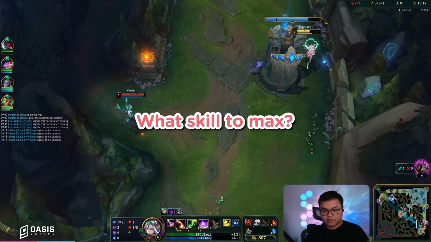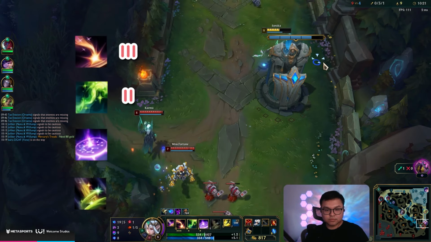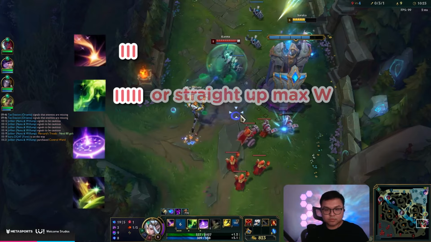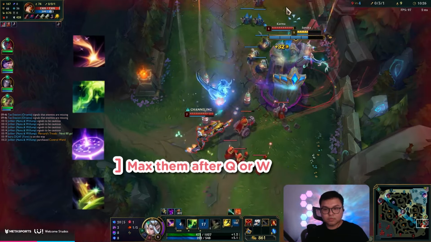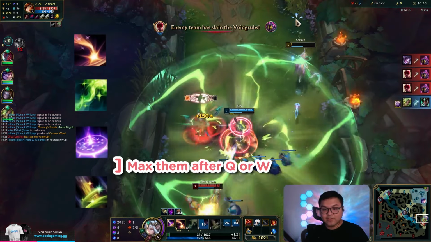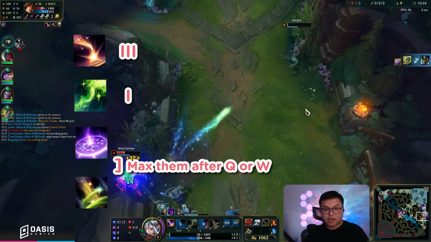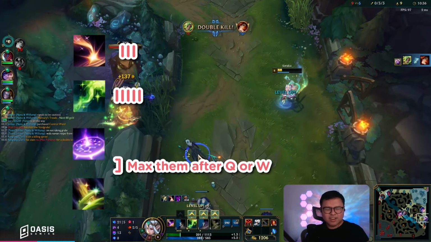Now let's discuss skills. There are two ways to go about this. You can either put 3 points on Q then max W or straight up maxing W. This depends on your early game state. If you're against extremely pokey enemies, then you can max W because you'll need it more. If you're against any short range bot lane and can easily land your Qs, you can put 3 points on Q then max W, followed by R and then E of course.